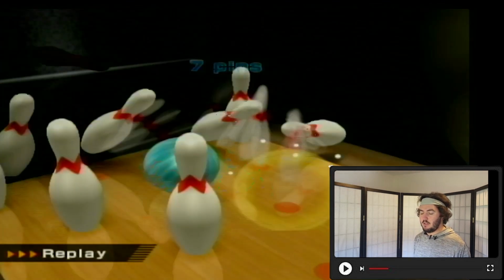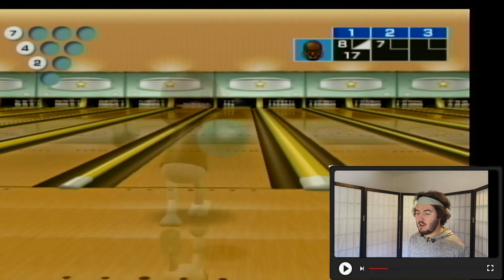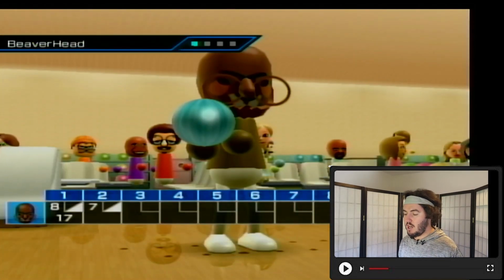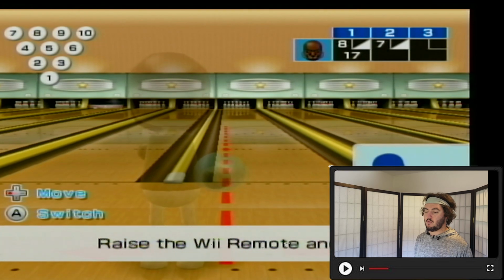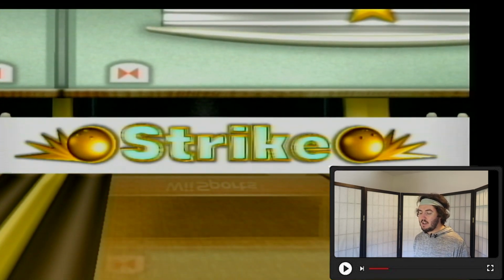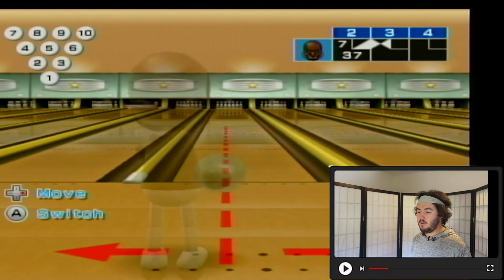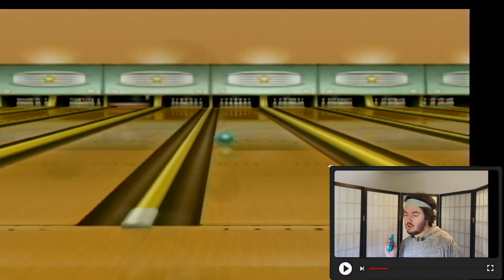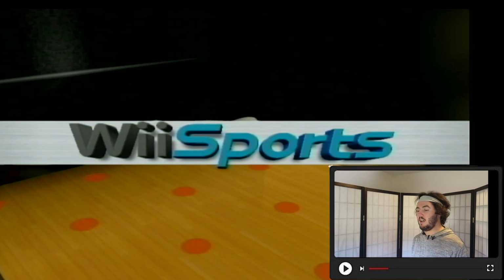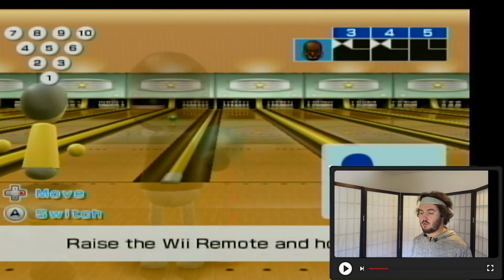And that was absolutely high in the pocket. Now, a lot of my spares, I'll pick up as a right-hander and as a left-hander also. Nice spare. But I pretty much had no choice in Wii Sports Resort because it would only let me hook the ball a certain way. And as of right now, I think right over the first arrow to the left side is probably the best way to go about this, I would say. It's a pretty consistent line, I would give it that.